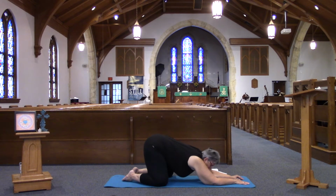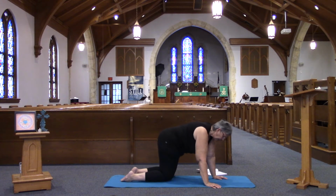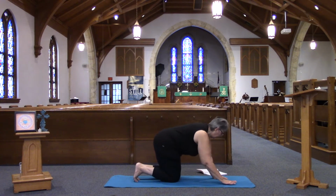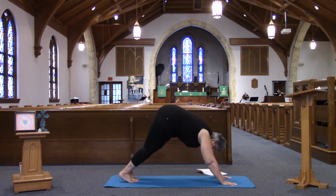From child's pose, we're going to come to down dog again, bringing your knees together, getting yourself in a comfortable position, get your toes tucked. And when you're ready, let's push up. This time, maybe your heels will come a little closer to the mat, but let yourself go forward and back.